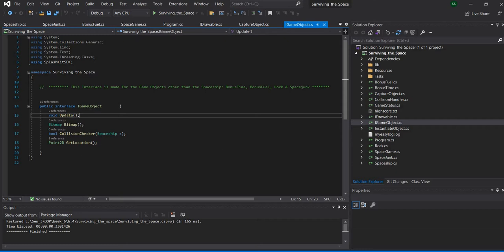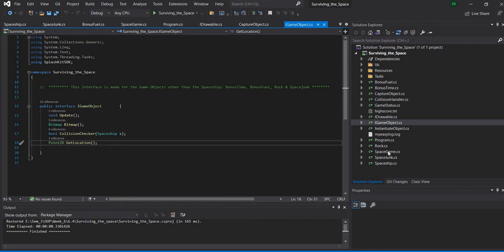I am using this ideology of creating an interface so that I can have nice code with certain complexity and this expandable nature. I can have this code expanded really nicely. I'll show you how in the later stage. So it is basically an interface and it governs all the methods any game object should have.